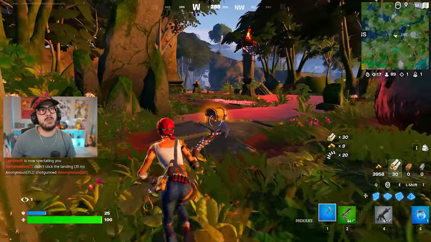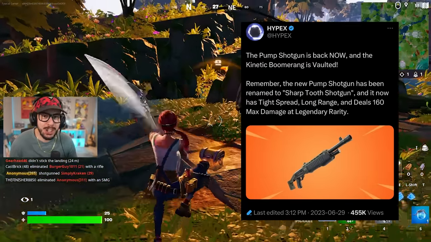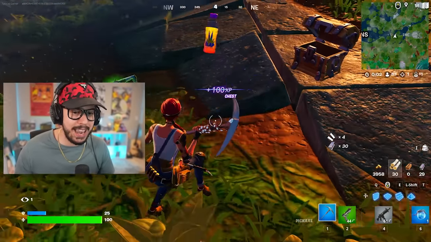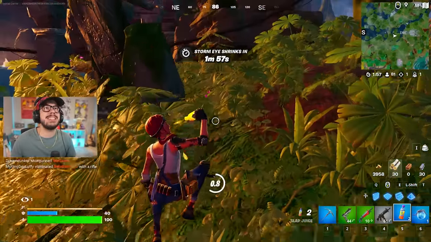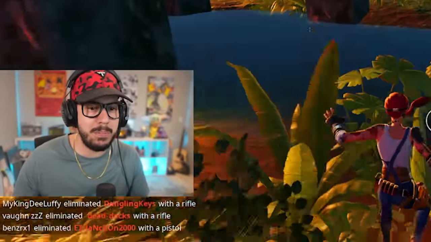And okay, the rest of what they said is, in its place, the new sharp tooth shotgun has arrived. Can you please look at the picture that they tweeted when they said this? It's the shotgun! It's the pump shotgun! So we can find it in-game right now. This is not it, but we can definitely find it. And it says, take out your prey at a distance with this extended range and tight spread shotgun. All right, I'm sold.